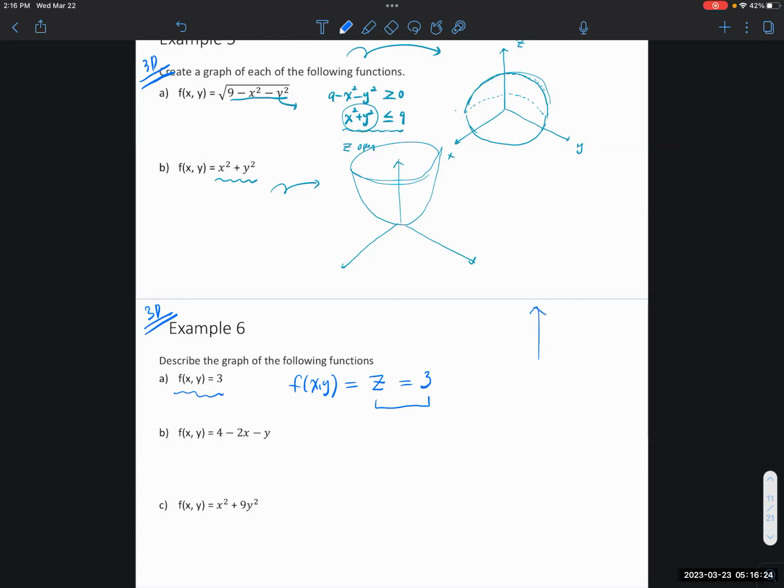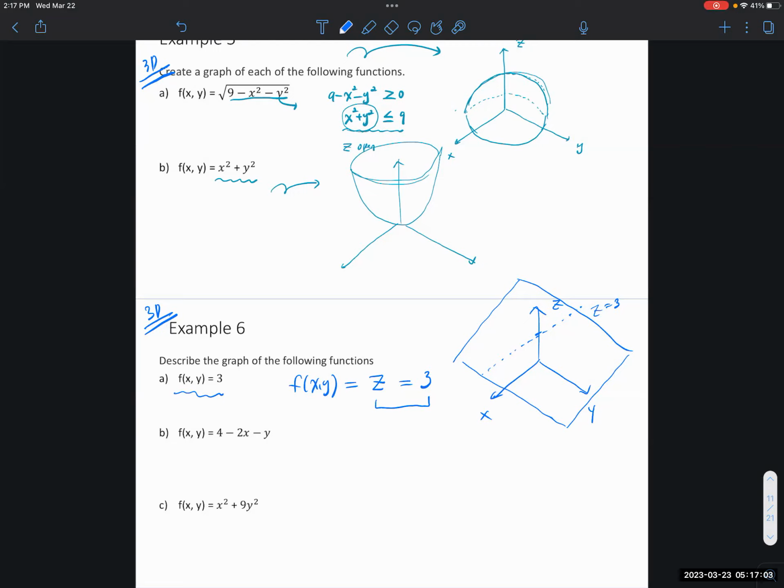So when you draw the line, x, y, z, you have a 3 here, passing through here, right? So this is z equal to 3. And then you're going to create a plane. So this is the plane z equal to 3. Okay? So think about it. That's what they mean. f of x, y equal to z. We just talked about the definition. It is corresponding to another number, but they say it is a 3. So now z is just a 3.